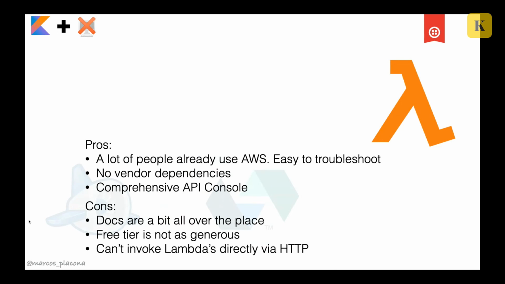And you can't really invoke Lambdas directly via HTTP. You create your Lambda function, and now you need to create an API endpoint for it. You can invoke your Lambda if you want, but not via HTTP. You need to go into the console and create an API endpoint. After creating it, you need to say, for example, that /doorbell calls that specific function. It's not hard, it's just something else that you need to do.